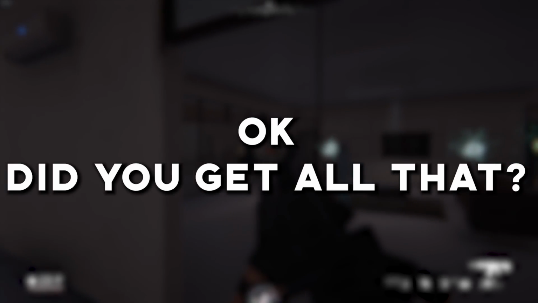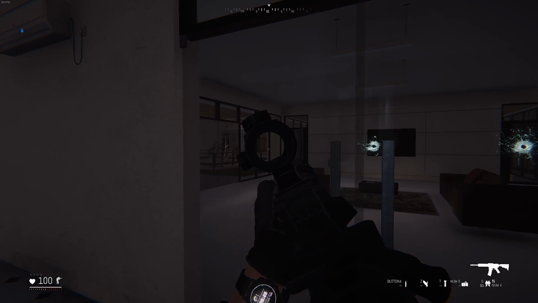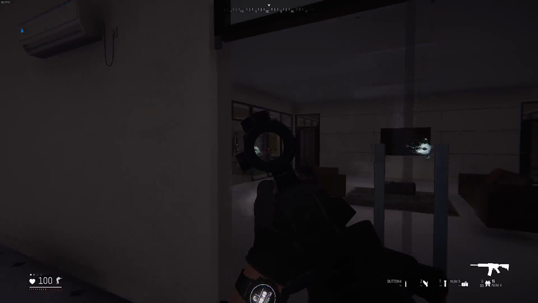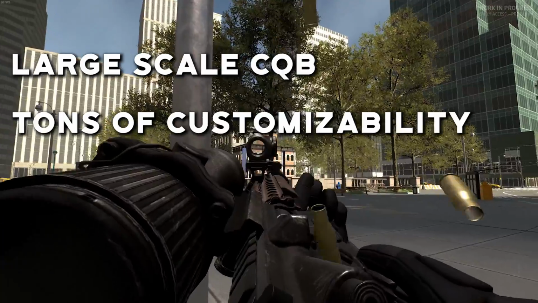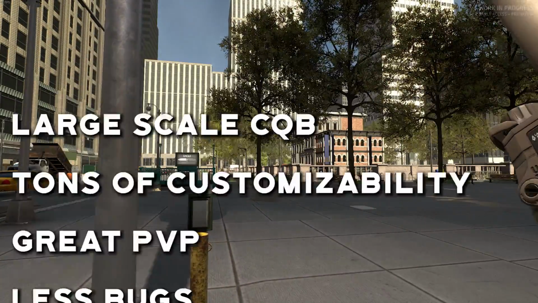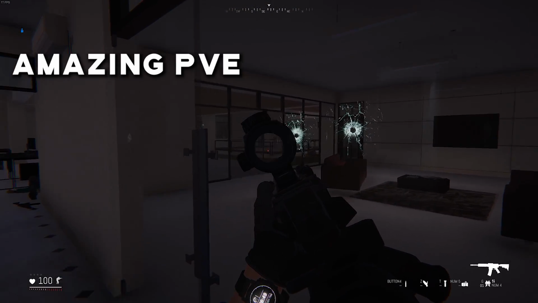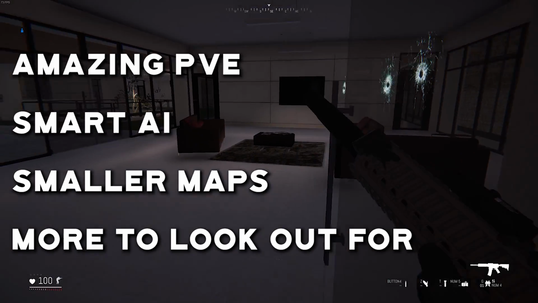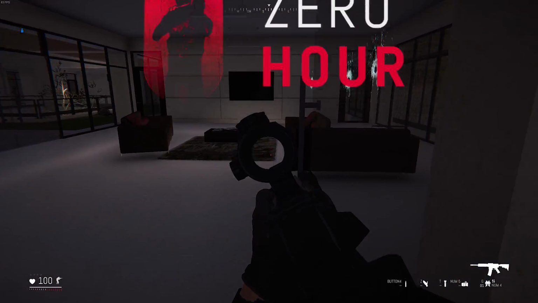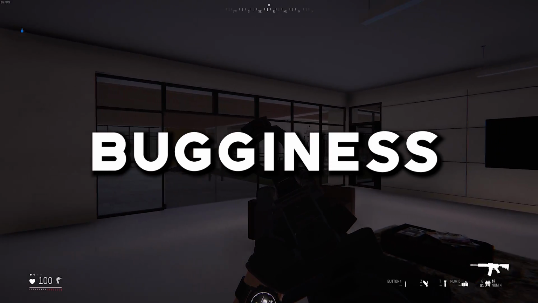Okay, did you get all that? Perfect, because that's it. That's all the information I can give you, so now it's your turn to decide which one will be the better fit for you. Do you want a larger scale CQB experience with tons of customizability, great PvP, and less bugs? Ground Branch will definitely be your go-to. But if you value amazing PvE and smart AI in smaller settings with more to look out for like traps, hostages, and false surrenders, 0 Hour is definitely for you if you can handle a little bit of bugginess.